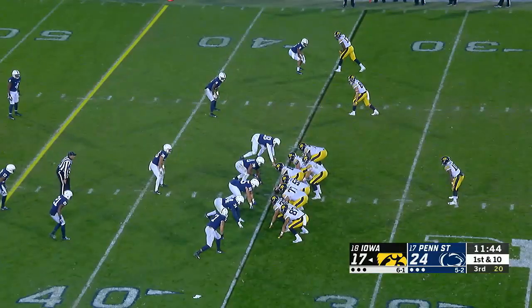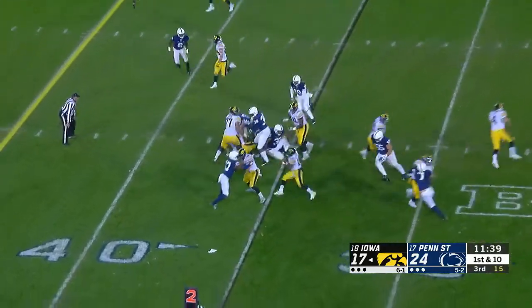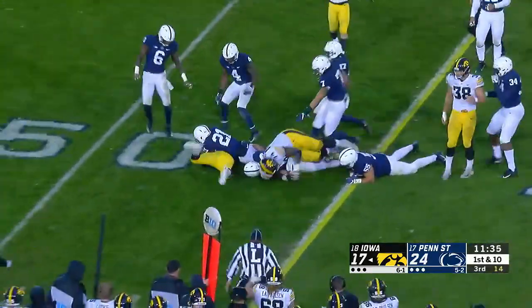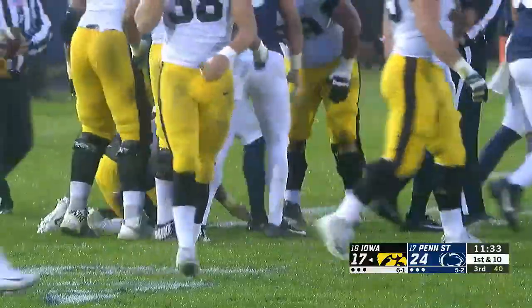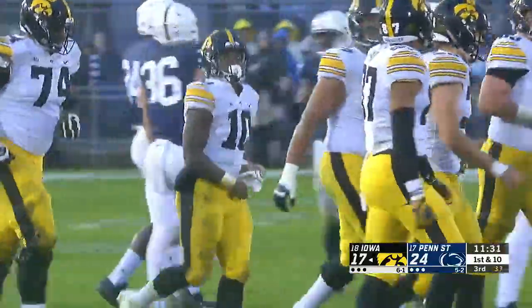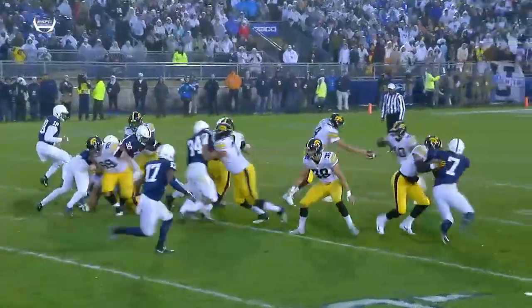First down and 10 out of the 35. It's Sargent again, picking his hole, staying on his feet, and he will be thrust forward for another first down. Mekhi Sargent, the sophomore from Key West, Florida, gets 12 on the play with some help from his friends. Fully anticipate Brian Ferentz to make the adjustments at halftime in the run game.